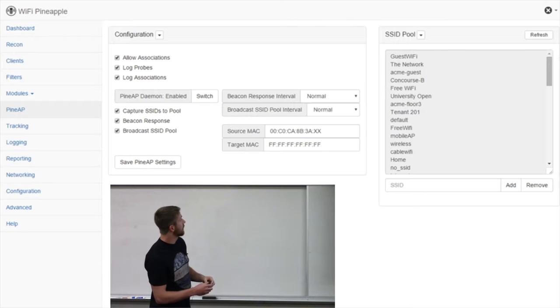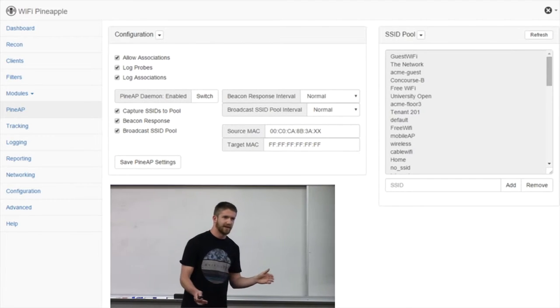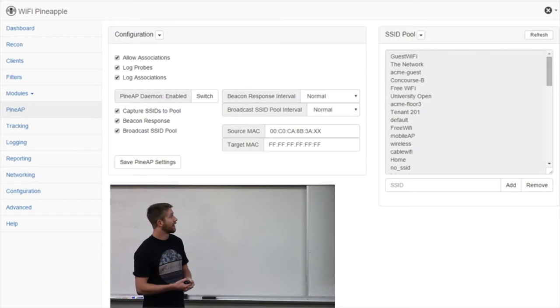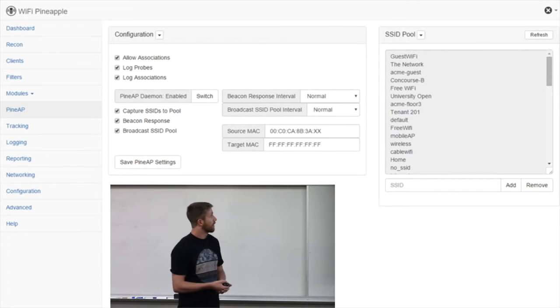And now we're looking at the allow associations, which essentially says that anytime someone's requesting any type of SSID, that Wi-Fi Pineapple will then spit out saying, hey, that's me. Without selecting that, you won't allow them to really connect to you. You then have the other tabs here, log probes, log associations, just essentially seeing that for later. Make sure you're getting the right people.